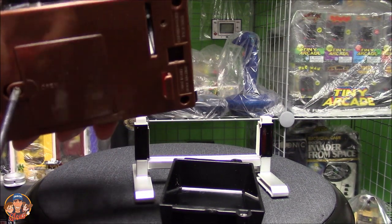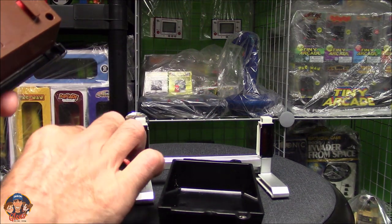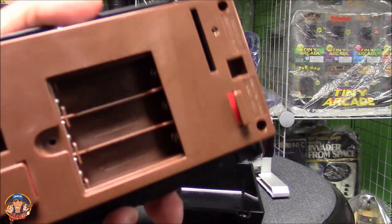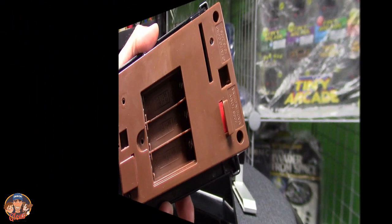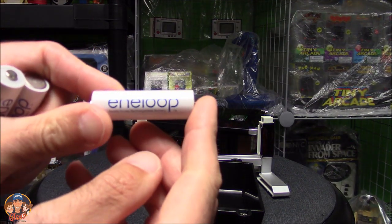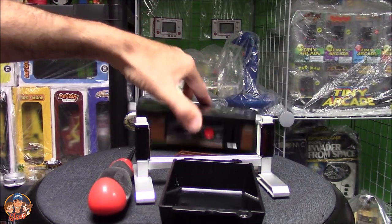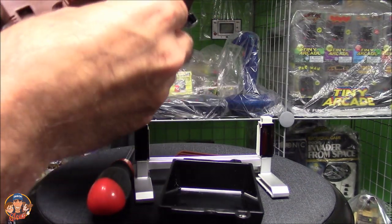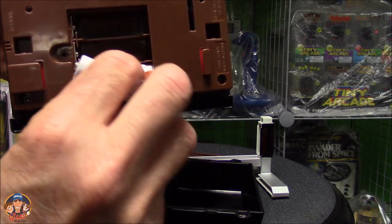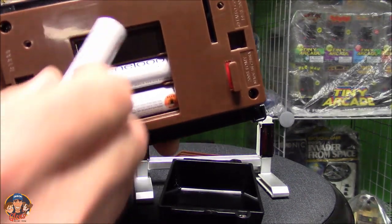I want to think this uses AAA batteries. I hope this thing doesn't fly off like the other one. Let's see. Actually it uses AAs, so I'm going to get three AA batteries and we'll pop these in and give this game a try. Okay, I always try to be a little environmentally conscious, so I use these really nice rechargeable batteries. These things are great. It just takes three, so it's a little weird. They all face the same direction, which is different from the usual swapping back and forth, but it's fine.